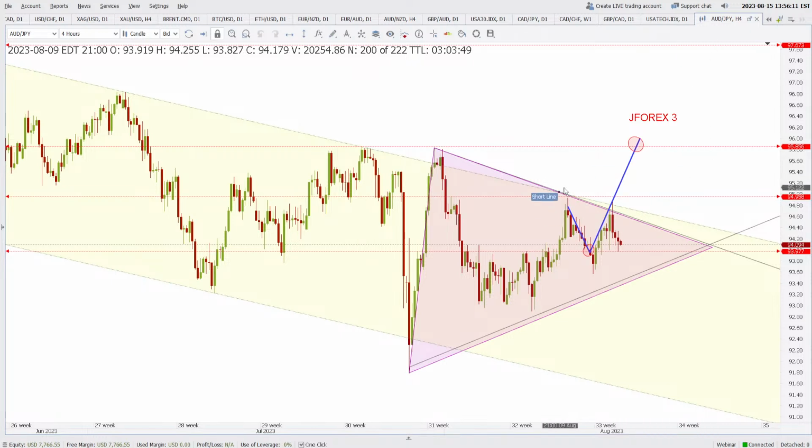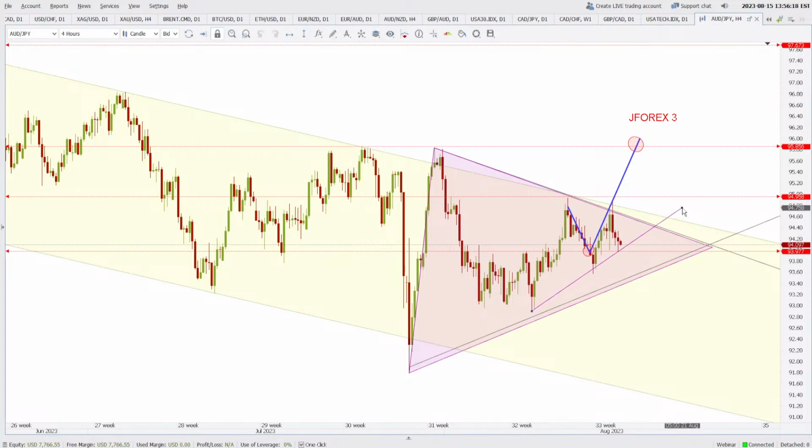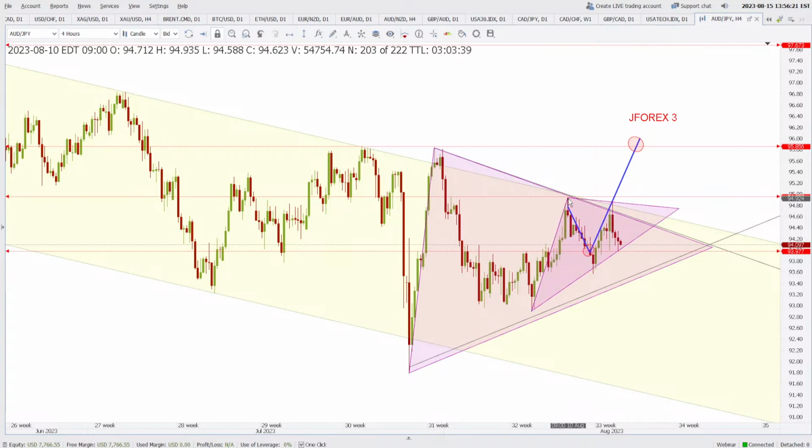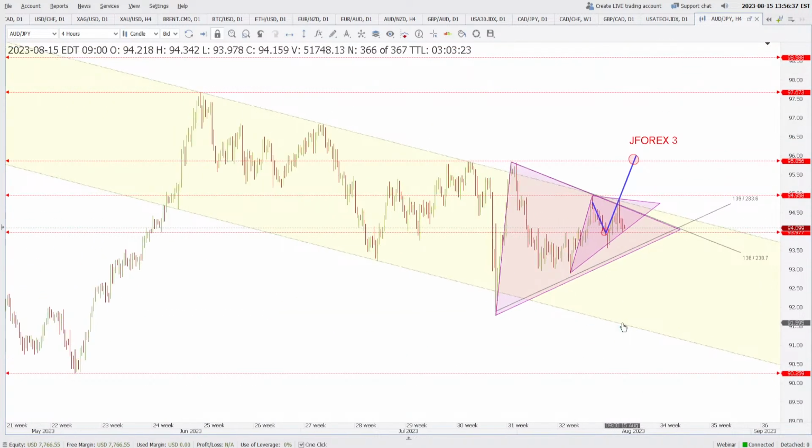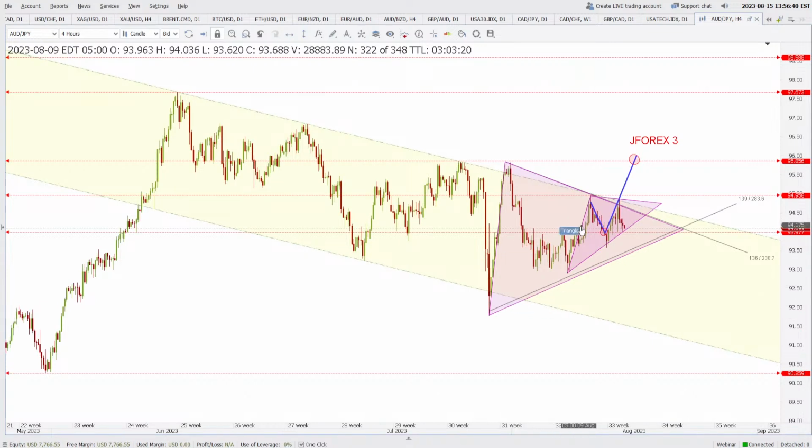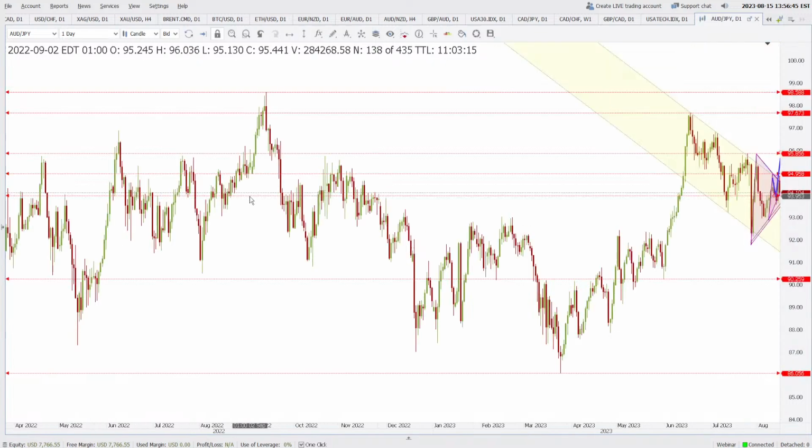So AUD JPY, we don't have much to say here. I think till the time this is consolidating, we can wait. There is a triangle within a triangle, and this is also a consolidation. So wait for the price to give some clear indication to us. I think above 94.95 we can get an indication of a buying market, and selling, I don't want to sell this market. Why I don't want to sell this market? I will tell you that even if the price starts going down, I will not be selling this market. The reason I will just share with you guys.